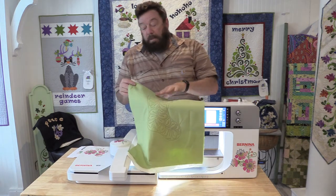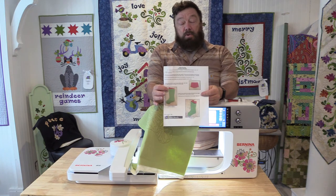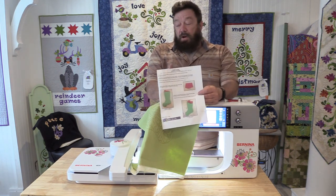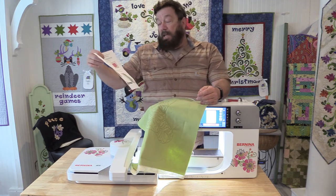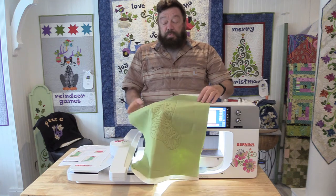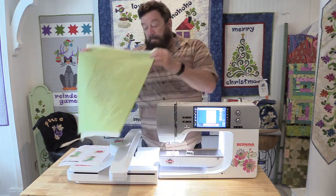The next step would be to follow the instructions on the website, we do have this free pattern for stockings, and this is available to print off. I printed this one off yesterday as a reminder to show you, and then you could go ahead and just finish up the stocking.